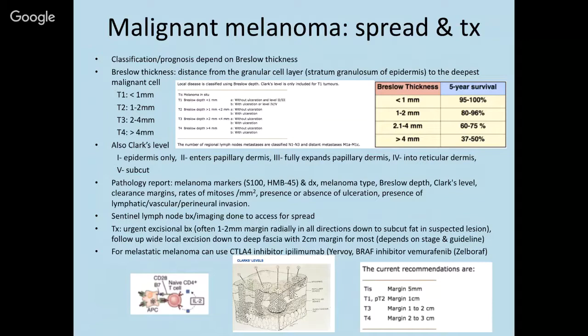CTLA4 is a protein on T cells that does the opposite to CD28. That's the co-receptor signal in antigen presentation and activation of a T cell. And CTLA4 actually inhibits B7, so it decreases immune response. When you inhibit that with ipilimumab, or Yervoy is the brand name, you can get a more overactive immune system, and that's thought to drive the immune system to kill the cancer. But obviously there's also a risk of autoimmune reactions and things like that, as you would expect.